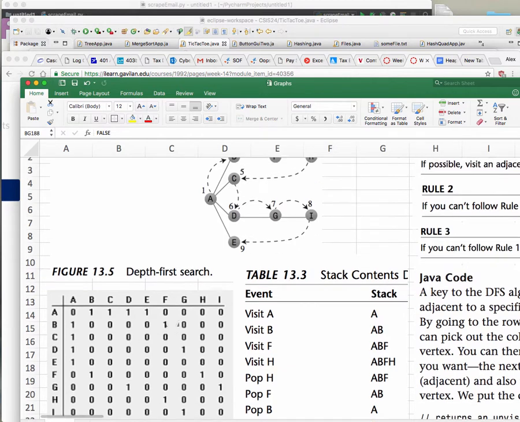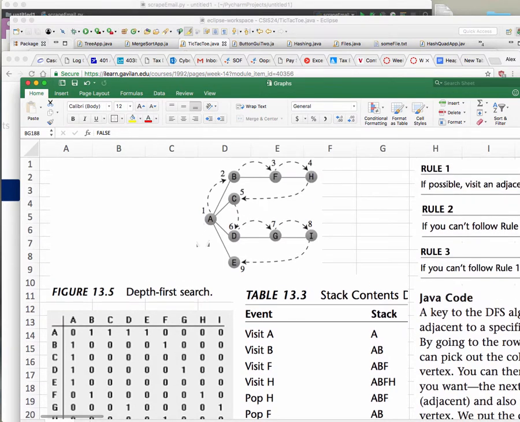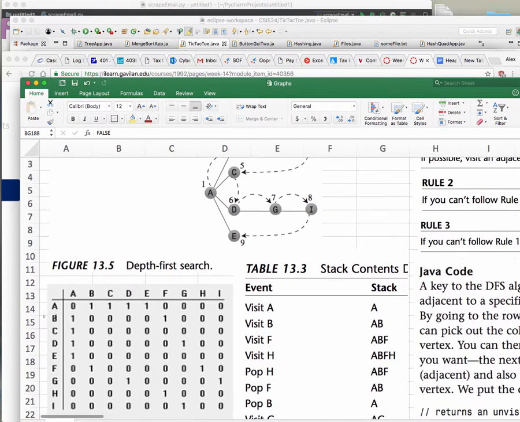Okay? So anyway, this is my graph, right? A is connected to B, A is connected to C, A is connected to D, and A is connected to E, right? So what we're going to do is write a spreadsheet, and all the rows are going to be labeled A through I, and all my columns are also going to be labeled A through I, right?